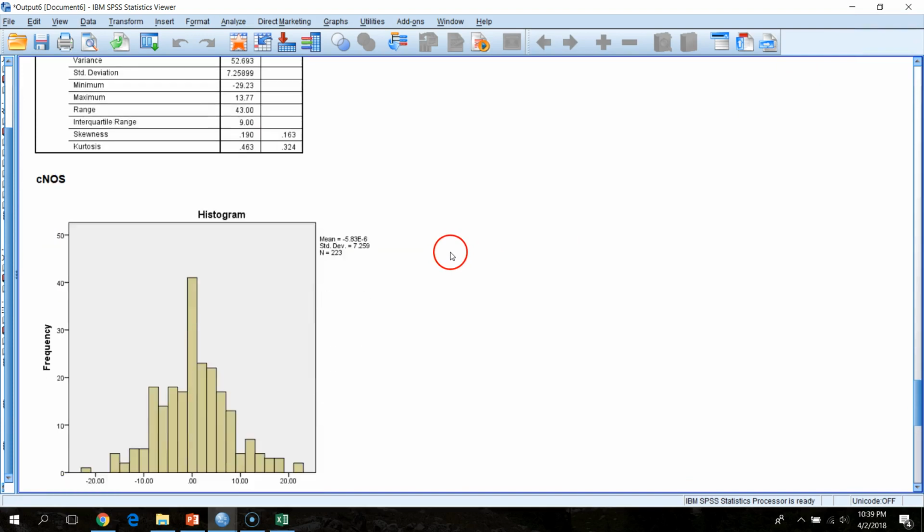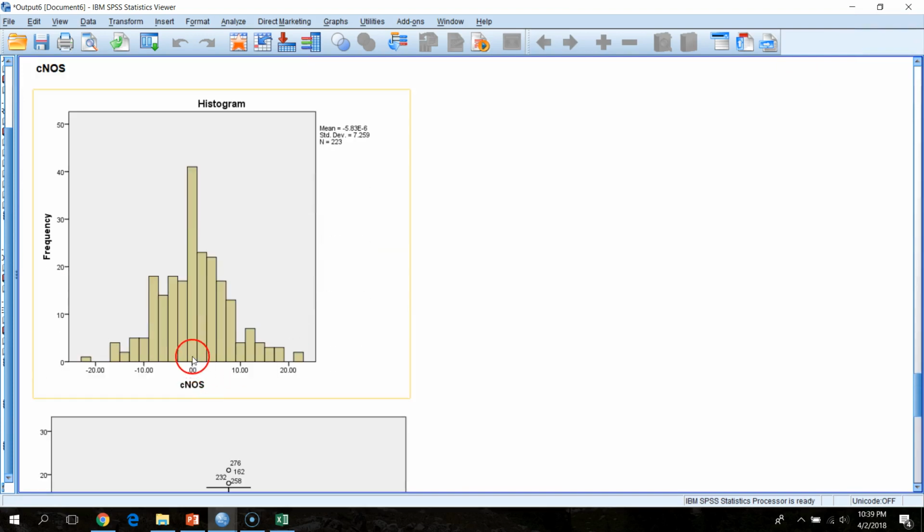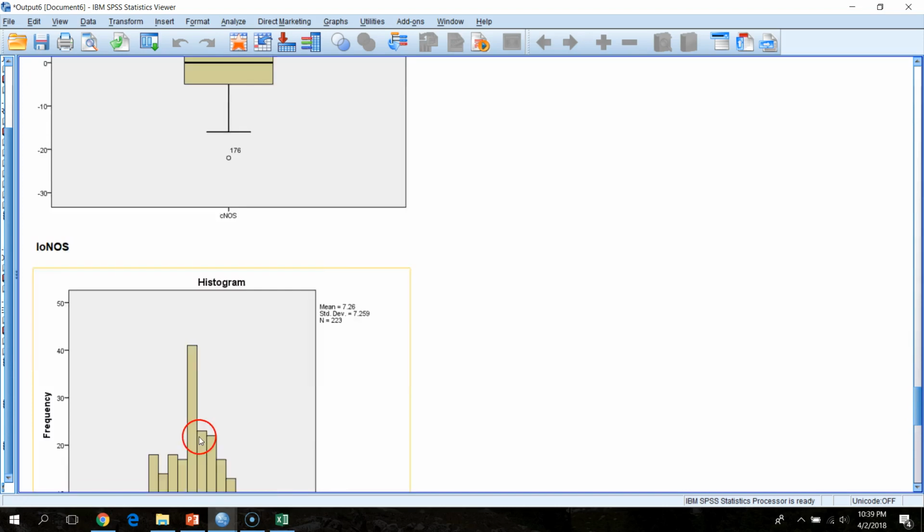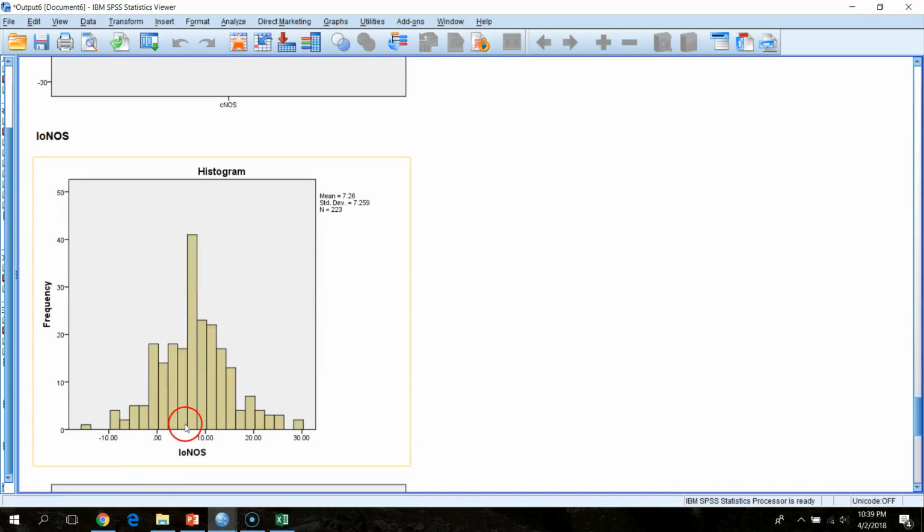All right. And so here, just as a demonstration, my 0 value is equal to the mean. And this is a nice symmetrical distribution, so this is easy to see, right? So 0 corresponds to the mean here, but for low NOS, 0 now corresponds to low values, right? I was at the mean, but now the value at the mean, because I added a standard deviation to everybody's score, is 7.26, right?